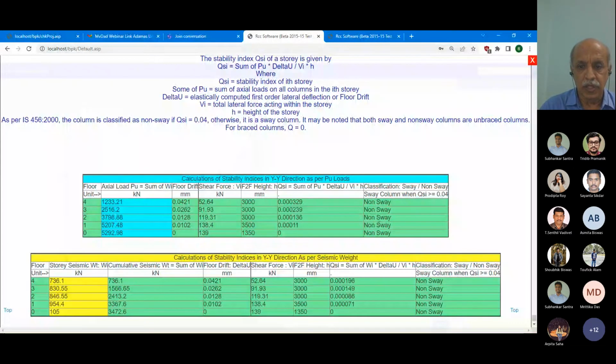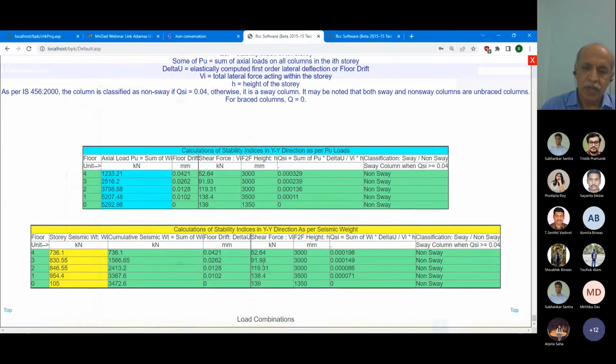In the Y direction also, it's non-sway in both the cases, as per the equivalent method and as per the response spectrum method.